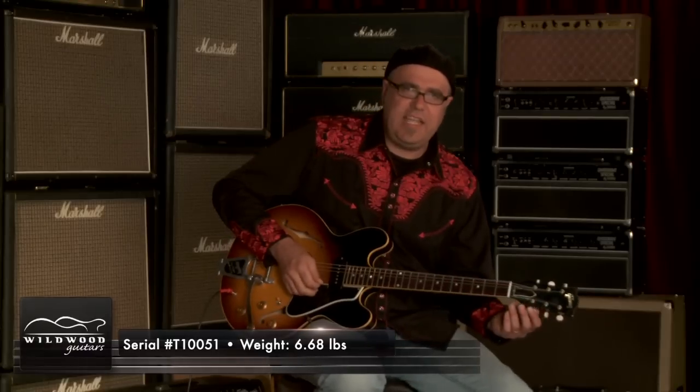The serial number of this one is T10051, and it's weighing in at a nice light 6.68 pounds. This one's in vintage Sunburst. It also comes in cherry and in natural. And these guitars, man, I'll tell you what, I've had the good opportunity to play some original ones, and these are so close, you can't even tell the difference, except for the price tag.